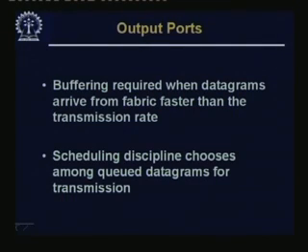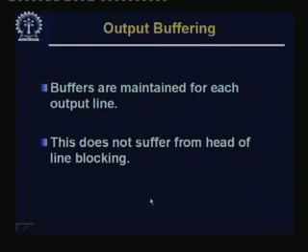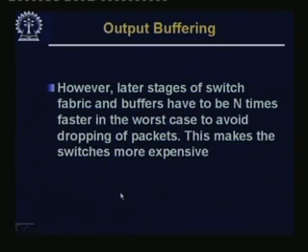Now, there is a scheduling discipline which we might choose, which chooses among queued datagrams for transmission, that is, which one will get the higher priority, if you are putting some higher priority. Even if you are trying to give the same priority to everybody, we might have kept one particular packet quite long in other places, maybe we fed it back or did something with it. So, it was already late, and we might like to give it a higher priority than other packets. So, there may be a scheduling going on in this queue. Buffers are maintained for each output line. This has a great advantage that it does not suffer from head of line blocking, naturally, because packets are pushed in as soon as possible, but there are problems.